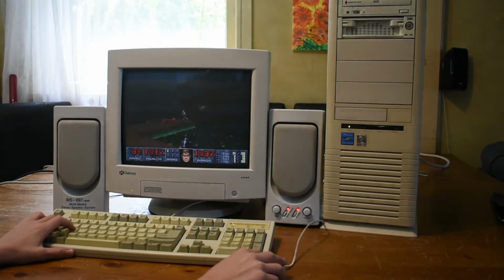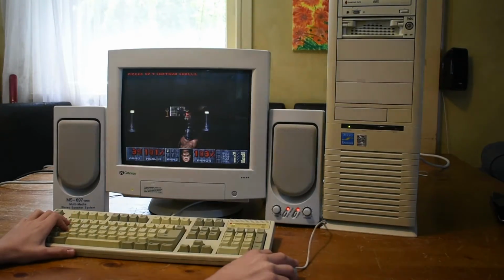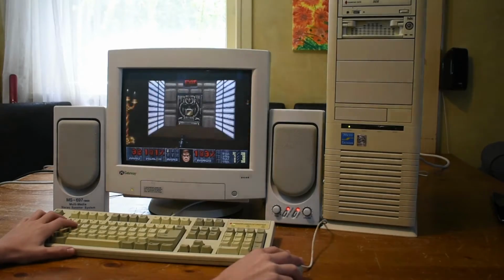Well, I think this PC's turned out pretty well. Doom sounds great with the Sound Blaster AWE64's wavetable built in.